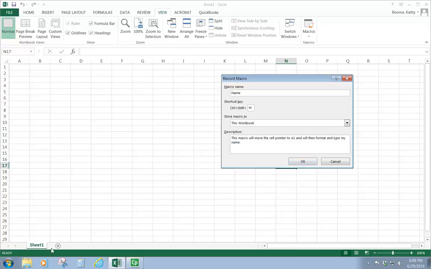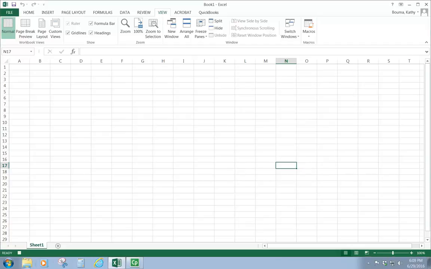So when I do that, I want you to keep your eye on the bottom of the screen over here, beside the word Ready. As soon as the recording starts, you'll see a white square appear. So I'm going to click on OK. And then you'll see that white square. If I hover my mouse, it says a macro is currently recording, and I can click on this square to stop the recording. What you need to remember now is that everything you do on the computer is being recorded until you click on that box.